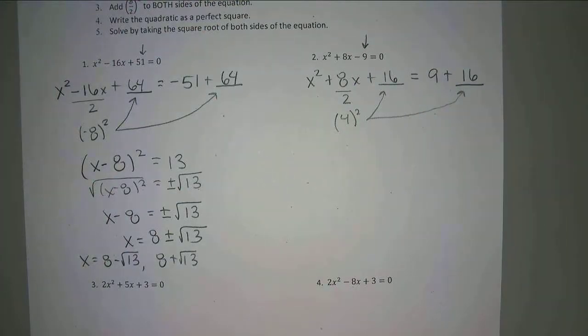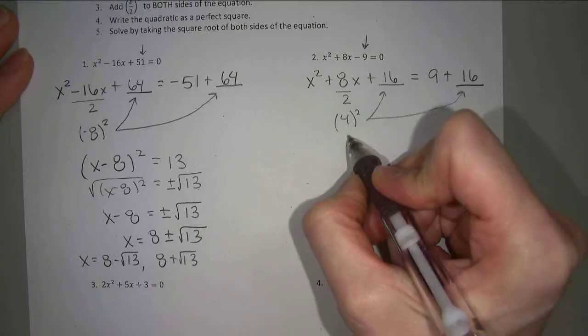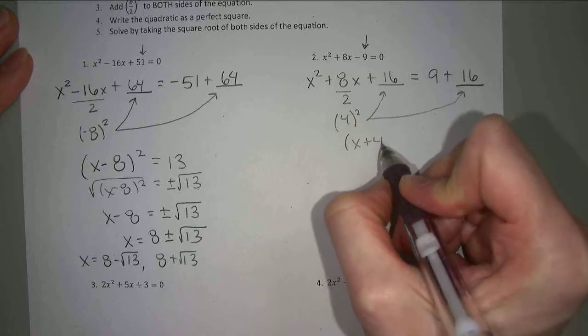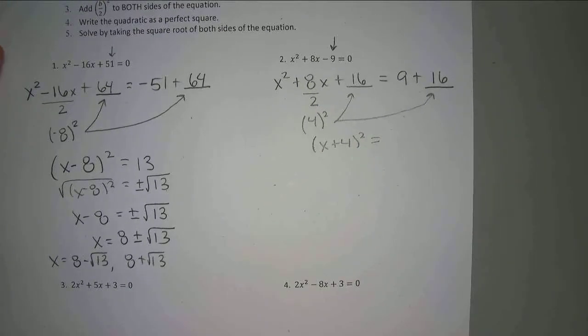All right, on the left-hand side, you can stop and think about it. Hey, we have a quadratic now that we can factor. What are factors of 16 that add up to 8? 4 and 4. You can do the AC method and all that jazz, but you don't have to. Whatever half of b is what goes into your binomial. This is x plus 4 squared. We know it. That's just how completing the square works. On the right-hand side, you do the math. What's 9 plus 16? 25. It is 25.